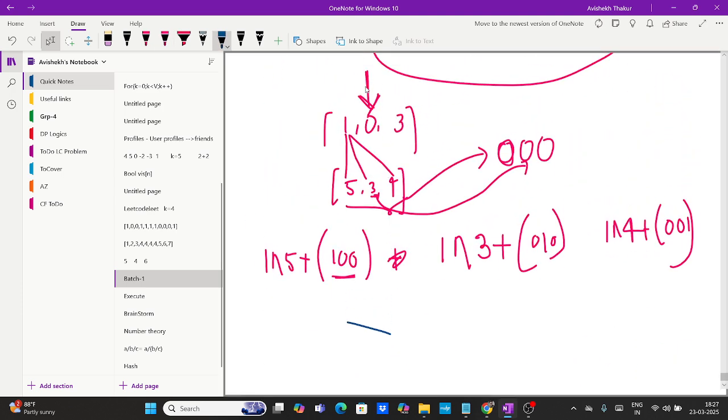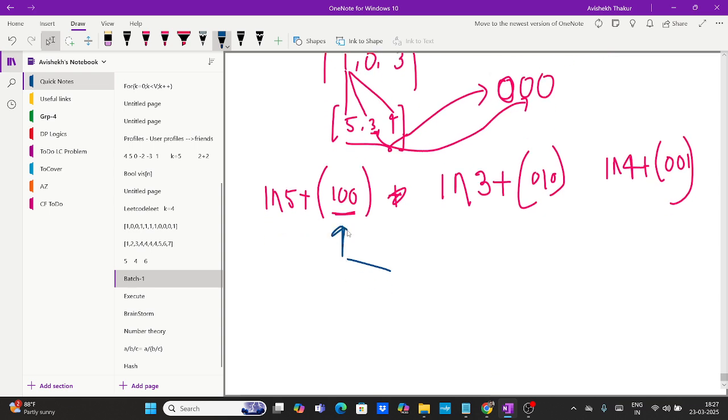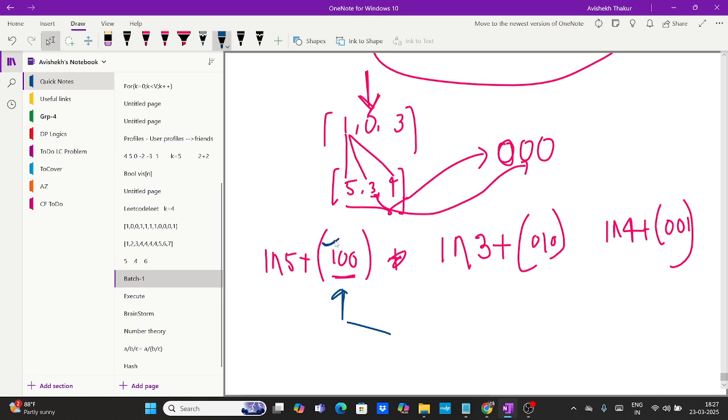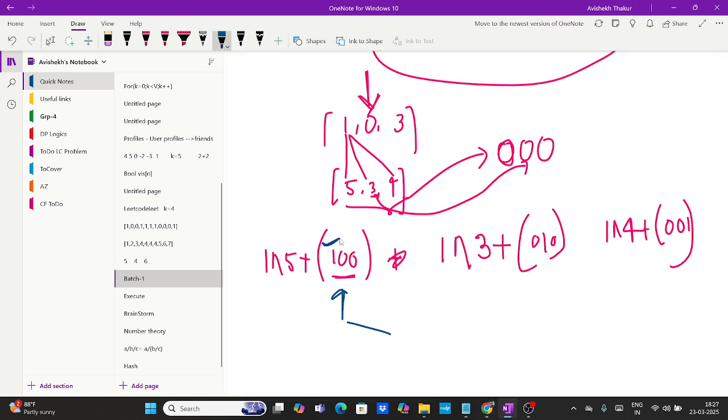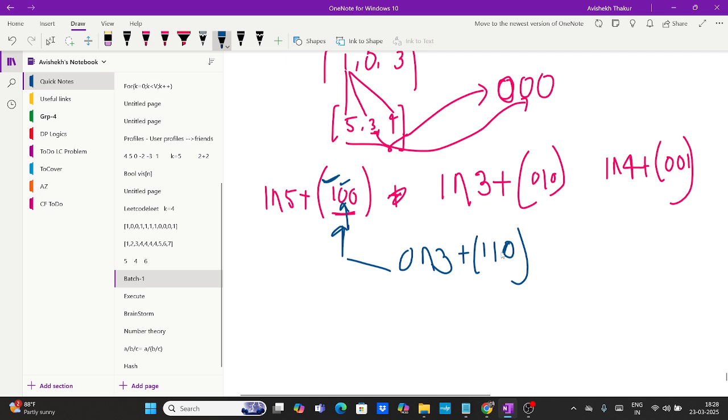Yeah, so now we are at 0, right? In this case, you cannot use this element because it has already been consumed. But if you see, this bit is 0 only, so you can use 0 XOR 3 because this is free. Next time, 110 will be the mask because this bit has been consumed by 0. So you are trying out all the possibilities, but the only thing is, in order to represent information, you are using a bit mask.